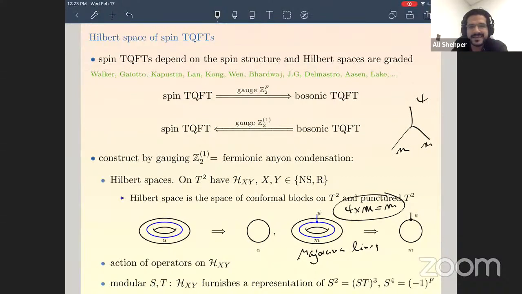So is it fair to say that in the theory obtained after gauging psi, we get a line that should be thought of as this junction of lines in the original theory? I mean, this is the picture in the original theory. Right, but does this correspond to sort of a line in the new theory? Well, the gauge theory, or no? Psi doesn't really exist in the new theory in some sense. You've gauged it. Psi does not, but does this sort of configuration have a physical meaning? It's giving us a state. Yes. So should this configuration be thought of as a new line in the gauge theory? I wouldn't use those words, no. Okay.